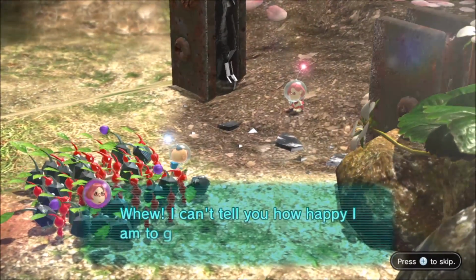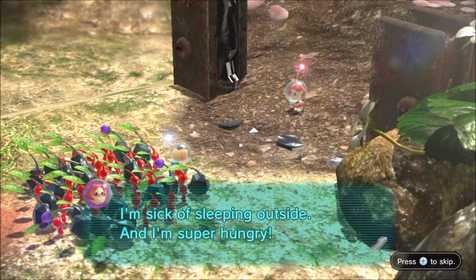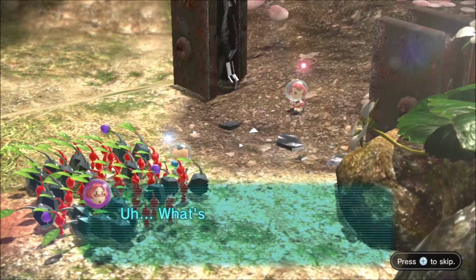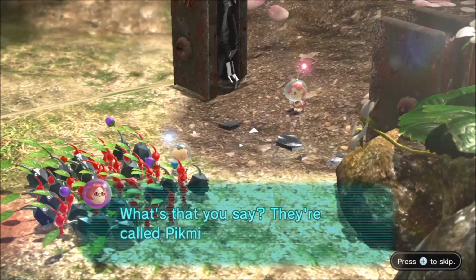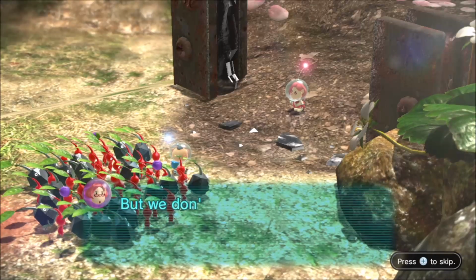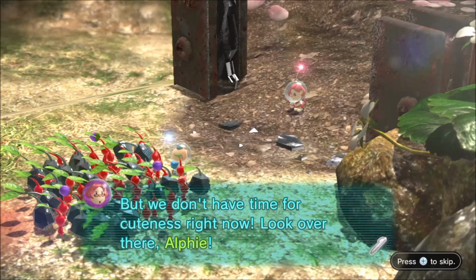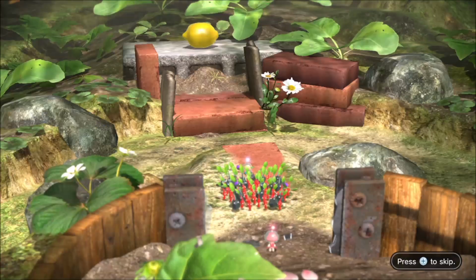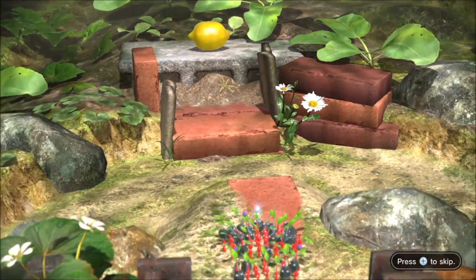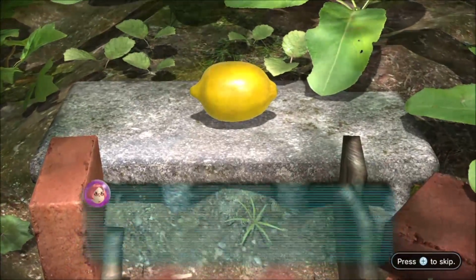Phew, I can't tell you how happy I am to get out of this place. I'm sick of sleeping outside, and I'm super hungry. What's with your entourage there? What's that you say? They're called Pikmin? They're cute. But we don't have time for cuteness right now. Oh, come on, Brittany. I'm sure that you can find time for cuteness. Look over there, Alfie. I guess this is a mission, though. Let's work together and nab that huge piece of fruit.